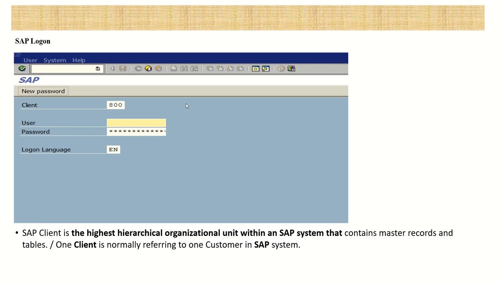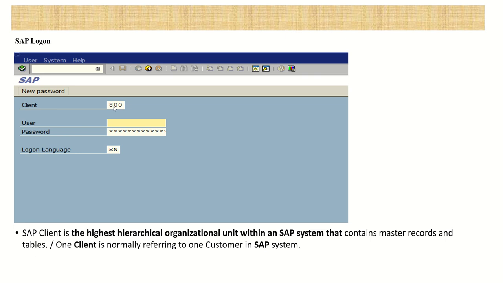So we can consider that as a partition. In the same server, one client is 800, the second is 500. So we can use them to create separate master data in each client. This will be there by default, so no need to worry about what this client is. Just for knowledge purposes, we should know once what the client is.